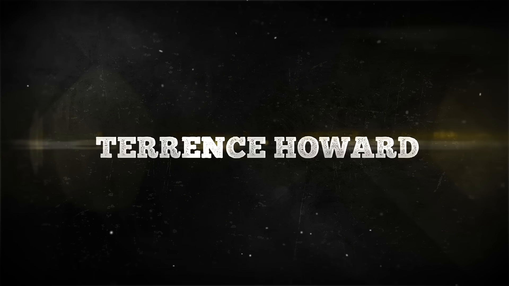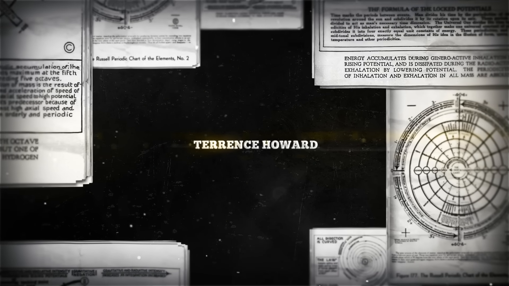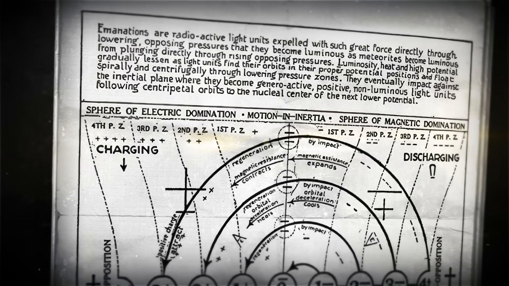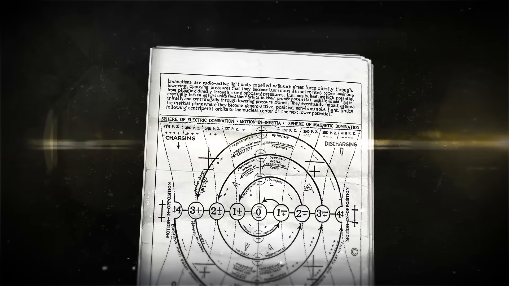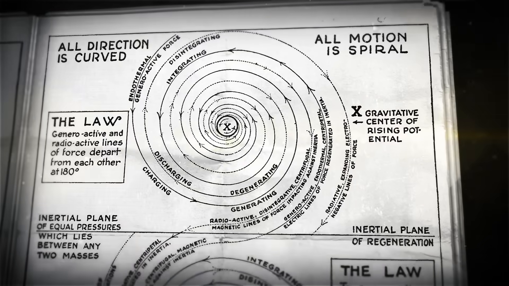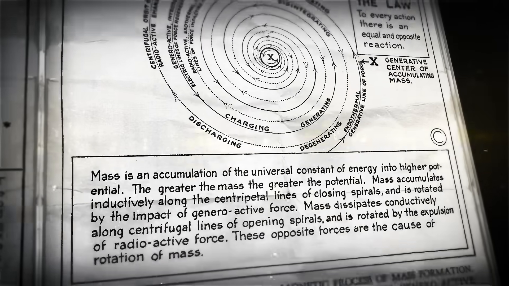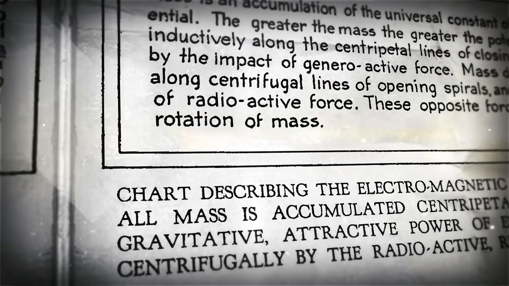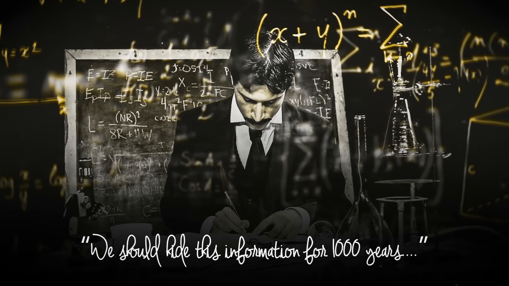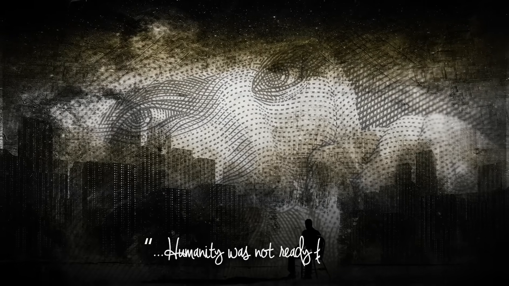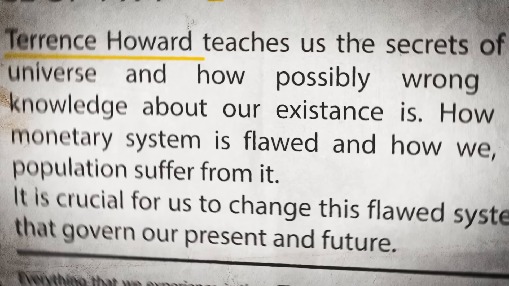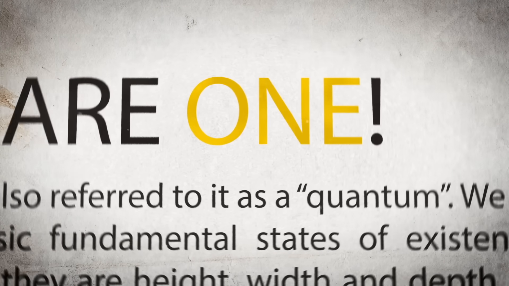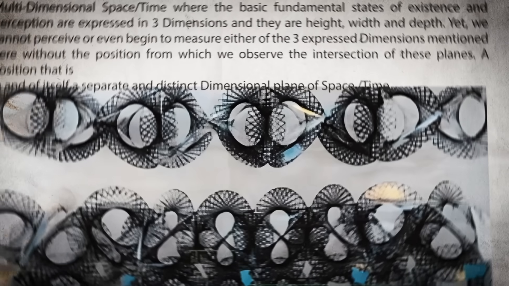If you've also wondered what Terrence Howard was talking about regarding the periodic table of elements, suggesting that it's incorrect and instead advocating for Walter Russell's complete version, this video will dive deep into Walter Russell's writings and papers. Please bear in mind that when Russell presented his work to Nikola Tesla, Tesla suggested hiding this information for 1,000 years because humanity was not ready for it. Terrence could be one of those geniuses we only truly appreciate after their time, a recognition not yet realized.